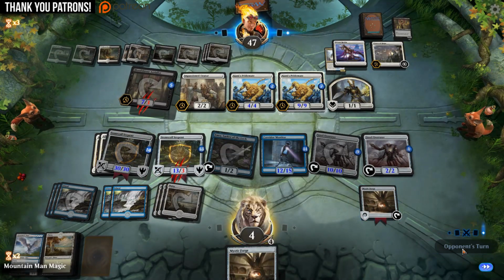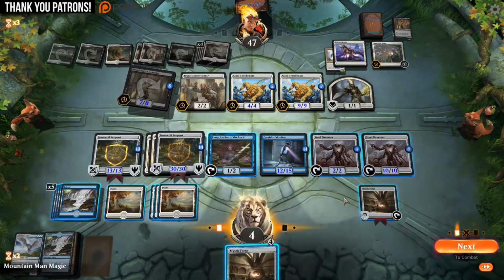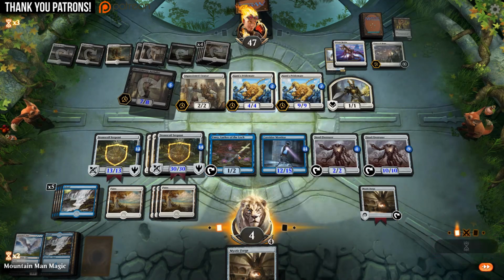Even though we're just drawing land for days, Emery's going to allow us to recurse stuff. Our stuff's going to keep getting bigger. They cannot keep up. As crazy as it is, they can't keep up with this deck. And they concede. They think this game's gone on long enough.